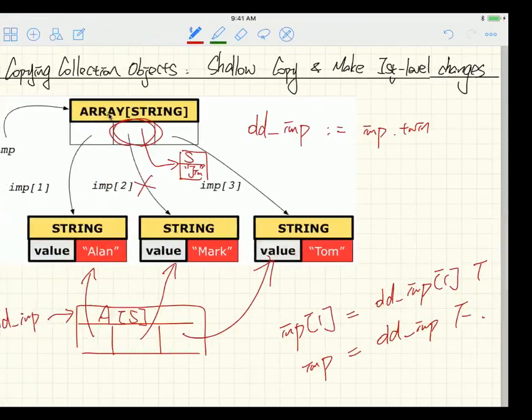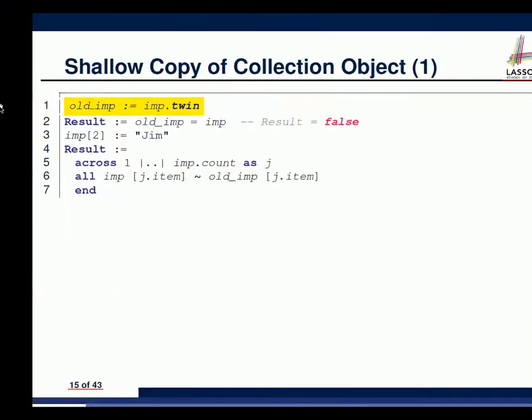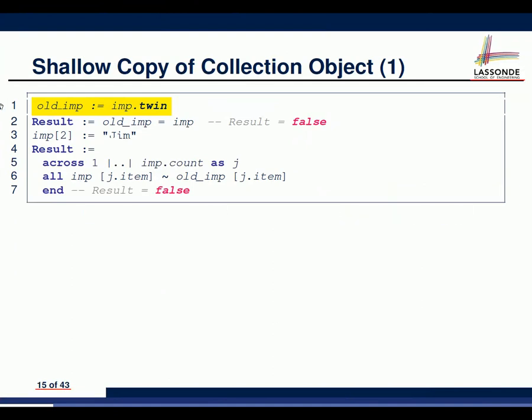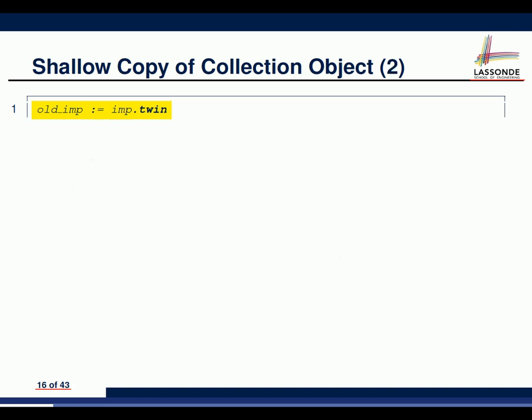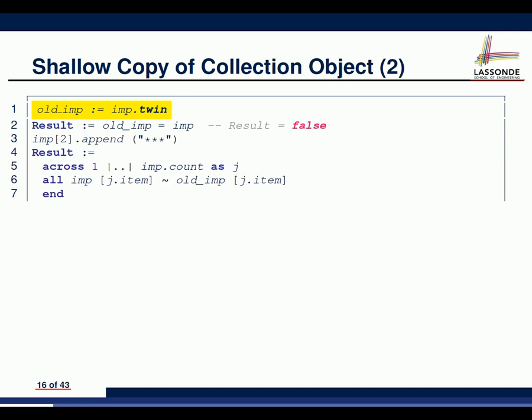Okay, so now let's see over here. This one we know should be false, right? Okay, let's go over this one and then we're done. So now let's say we still do the shallow copy over here. I would like you to look at the code over here, specifically line number 3, while I'm trying to draw the shallow copy, and then we look at that together.